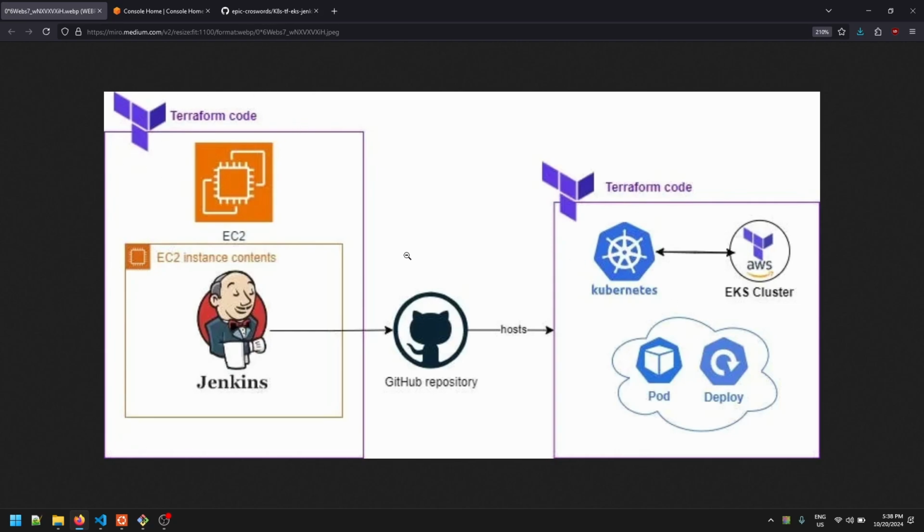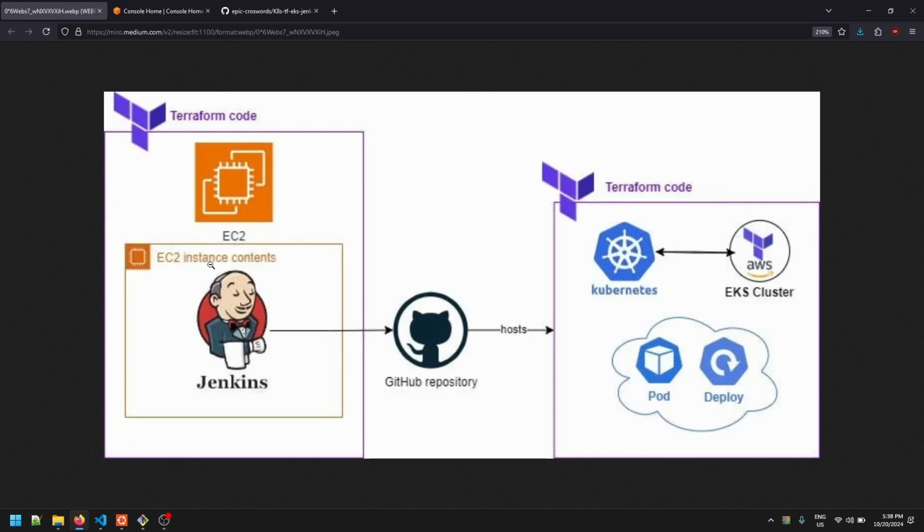For the automation of the entire thing, such as creating resources on AWS, creating instances, creating some automation tasks, creating Kubernetes clusters, pods, deployments, and resources on AWS itself, we are using Terraform. And to deploy those Terraform code, we have used GitHub, and we have connected our GitHub repositories to our Jenkins. And through Jenkins, we are deploying the applications to the Kubernetes clusters.